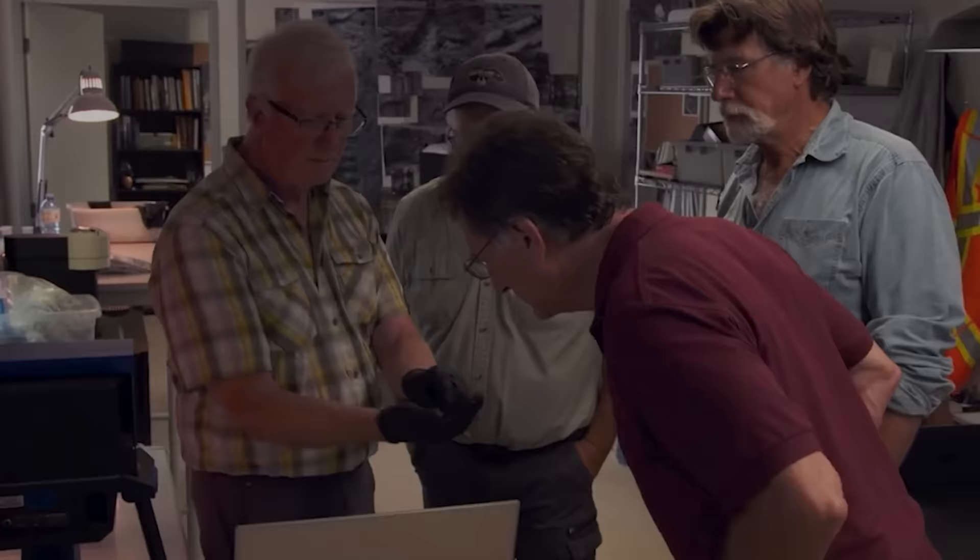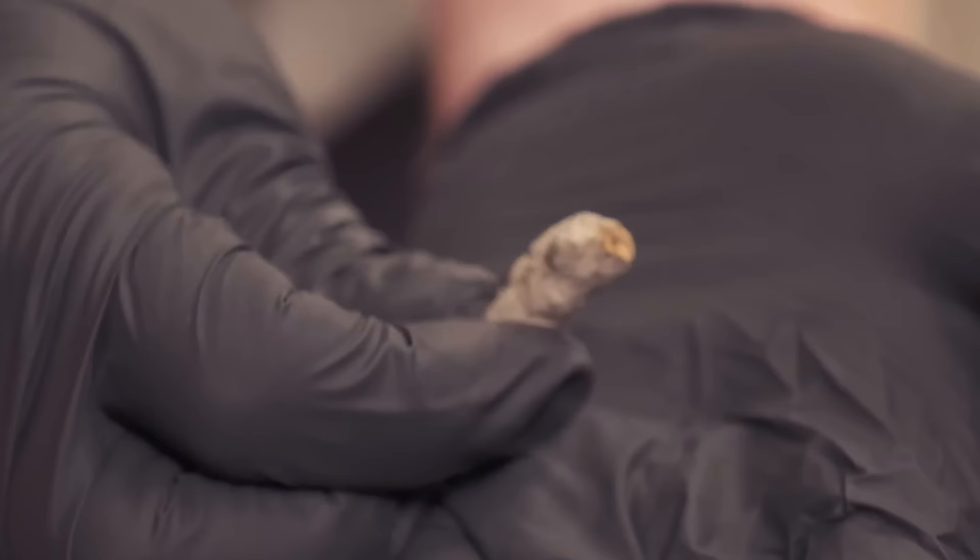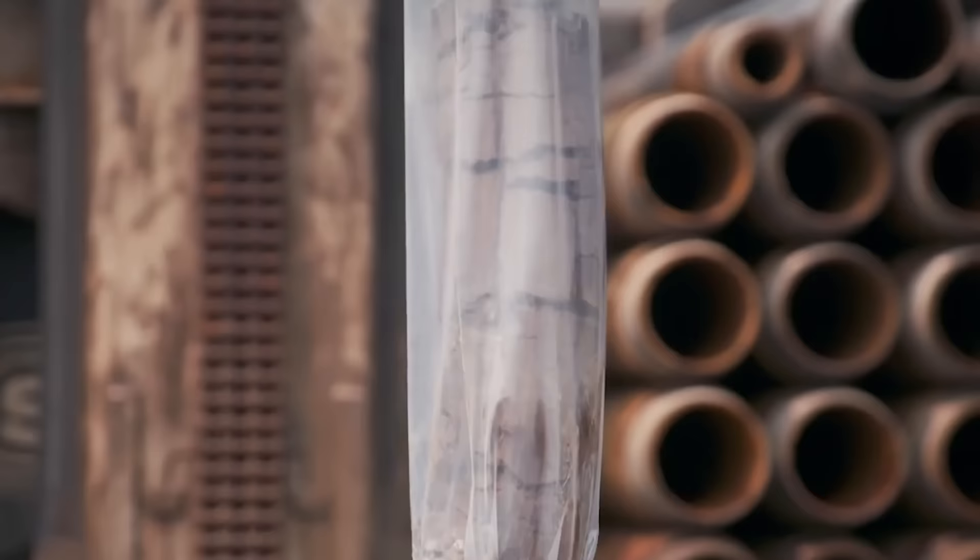That afternoon, Rick and Charles convene with Rick's brother Marty and professional conservator Kelly Barasa at the archaeology trailer to discuss their findings. Charles reveals another piece of metal, prompting Rick to ponder its presence at a depth of 75 and a half feet, given that the known tunnel horizon ranges from 86 to 93 feet. Kelly observes that the metal appears cemented on the surface, making cleaning difficult, but assures them it can still be tested using the XRF. Utilizing the XRF, Kelly performs a chemical analysis of the encrusted metal object. Upon testing, it is determined that the metal is primarily iron but notably contains traces of gold, eliciting jubilation among the team.